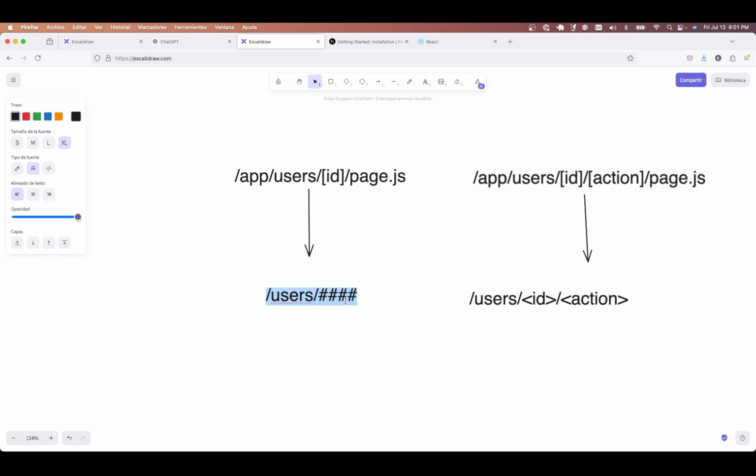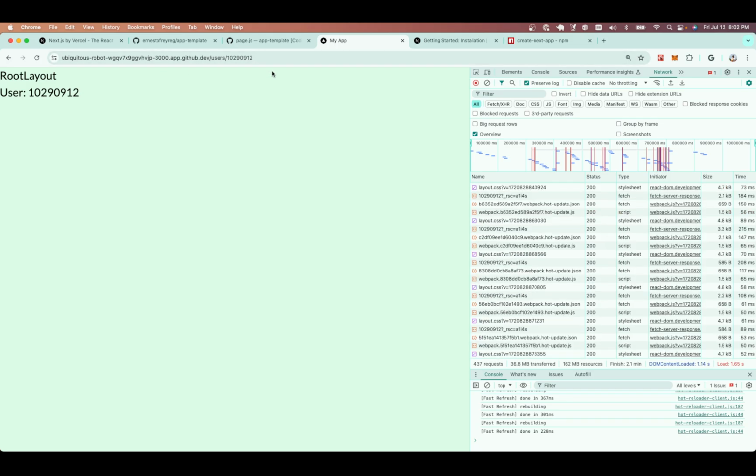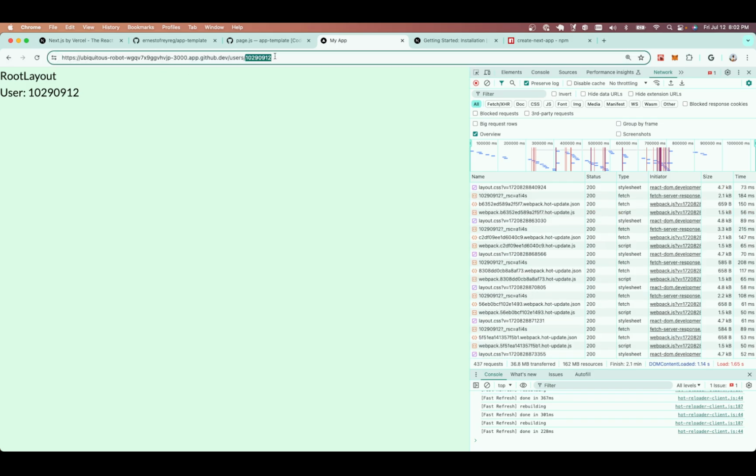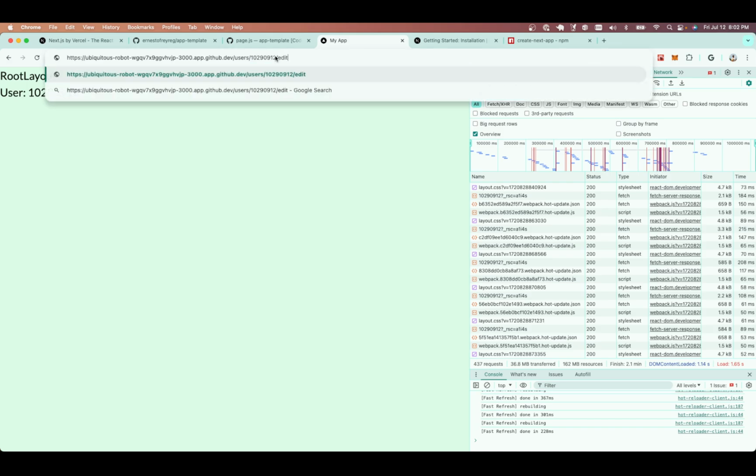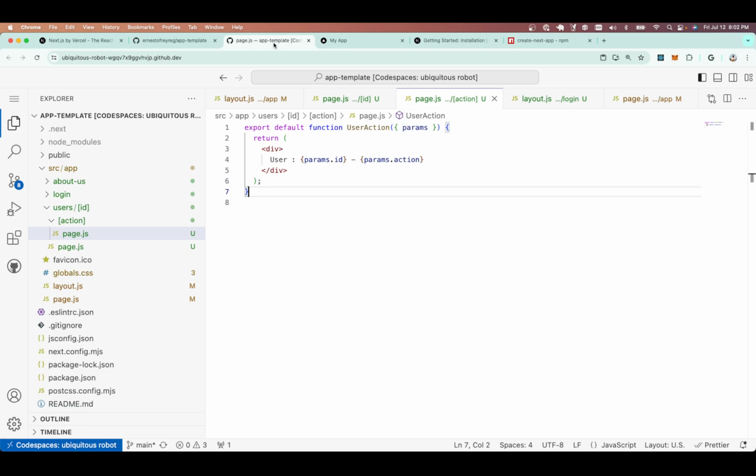In this case, it's the ID. Sometimes you will see this, for example, you want user and the action is delete, or the action is promote, the action is share, whatever action. But notice that with this, I can open /users, like I say here, or I can say /users /edit, and now I go to a different page. Can you go back for me to the code? Yes.